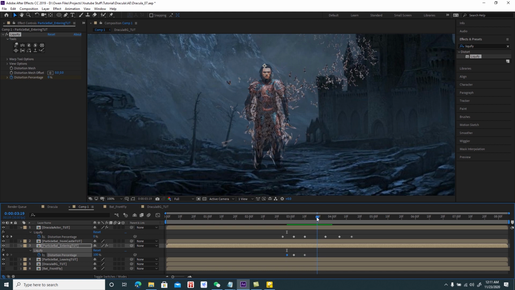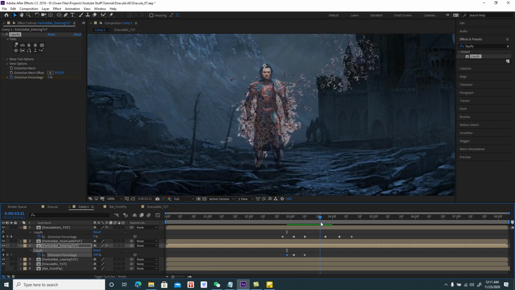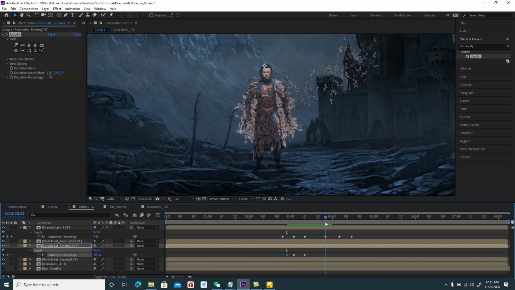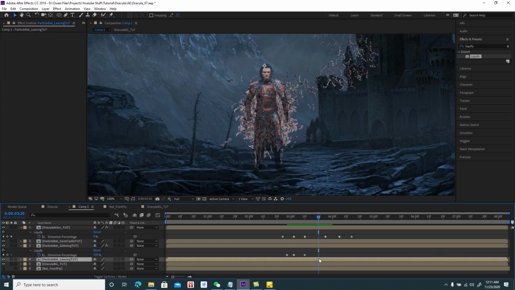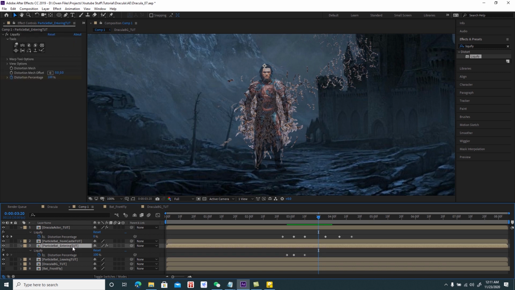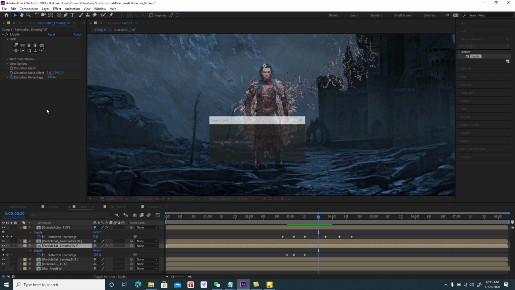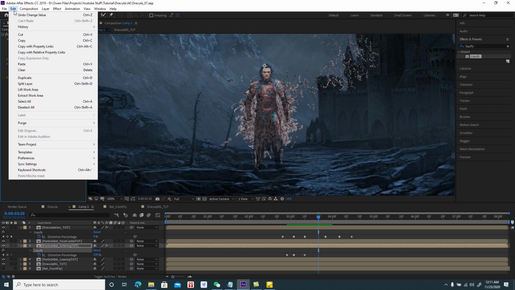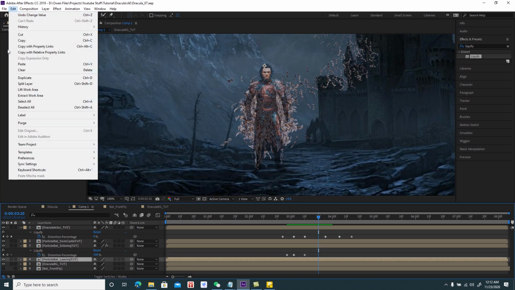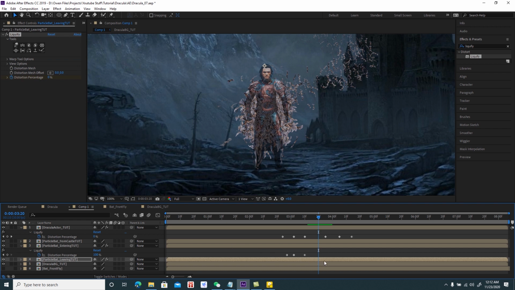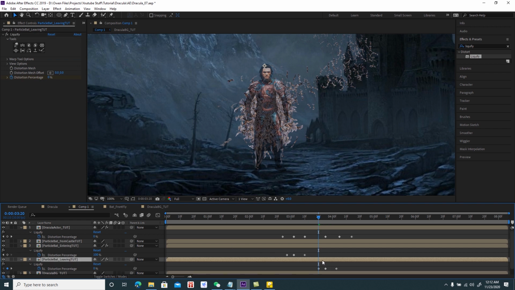You have a pop over here, and that is the particle bat leaving. Okay, we'll adjust it later. We go like this, and also for the particle bat leaving, I'm gonna copy the particle bat entry. So I'm just gonna select liquify, edit, copy, go to particle bat leaving, and paste it, and see if we could copy the effect. I'm gonna press U.